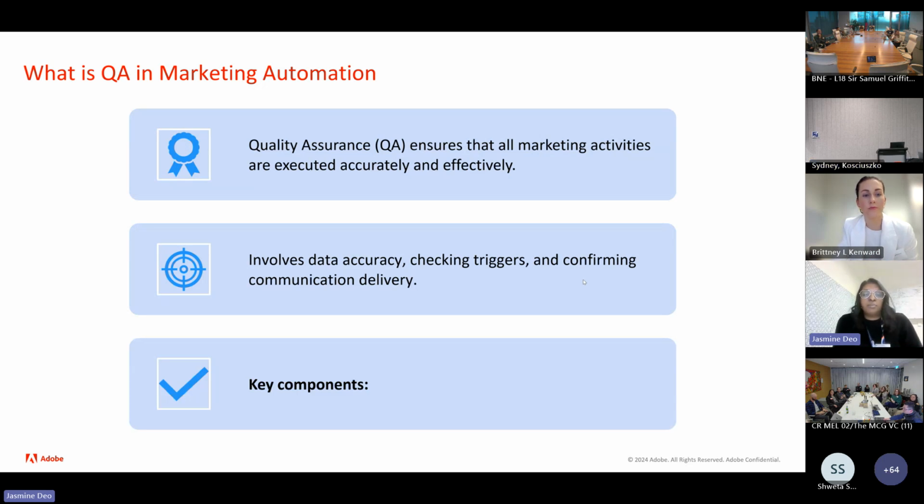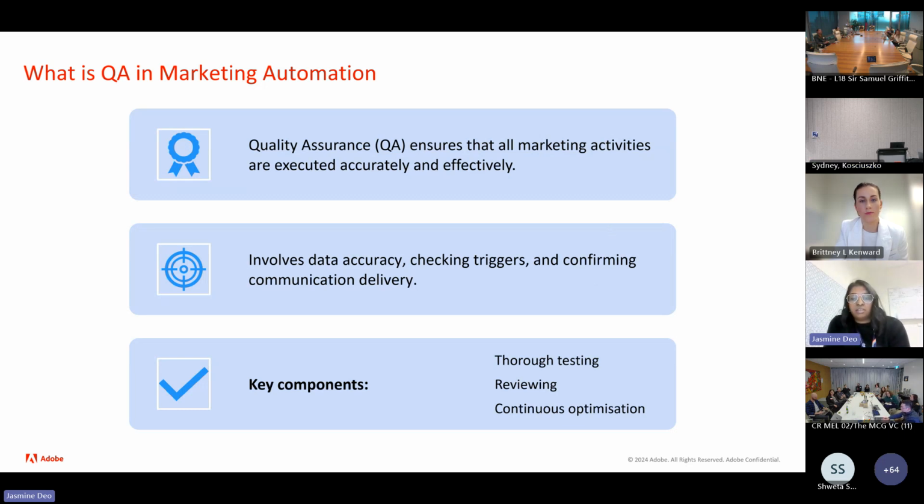Finally, the key components we're talking about are testing, reviewing, and continuous optimization. With testing, we don't want to assume that things are just going to work. We need to test them. With reviewing, we want to have multiple sets of eyes to catch those mistakes that one person might miss. But in saying that, Britt will touch on this later, because it will depend on your business rules around how many stages of review you want to have. Continuous optimization means always looking for ways to improve our processes and results. We want to analyze what worked and what didn't, and make adjustments.